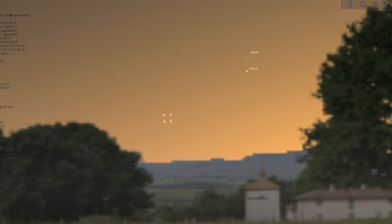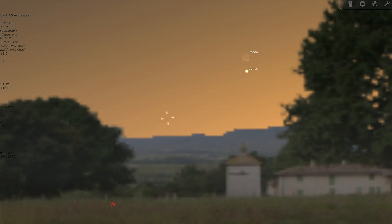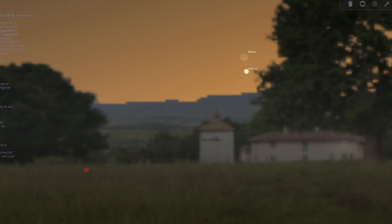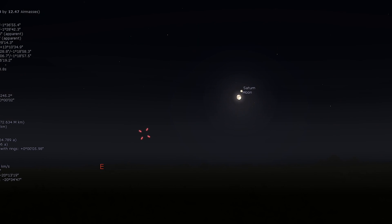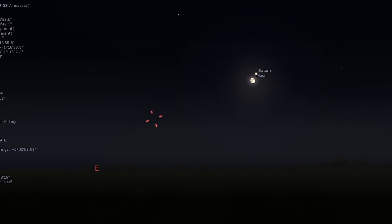Now we're going to stay within our solar system and see what the moon and the planets are up to this month. Mercury is challenging but may be glimpsed low in the west about 15 minutes after sunset for the first few days of the month. Look roughly eight degrees to the left of Venus, which is now climbing into the evening twilight. A thin crescent moon hangs above Venus on the 5th. Both Saturn and Neptune are rising in the evening but are best observed from shortly before midnight. Look for the just-past-full moon very close to Saturn on the 20th.